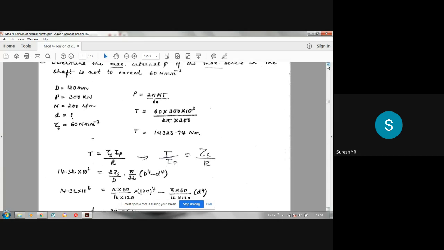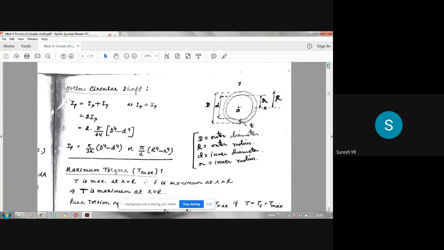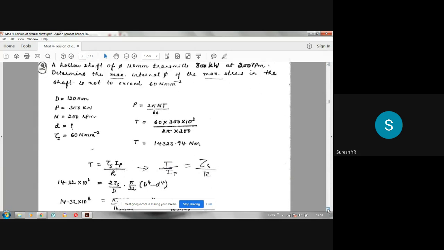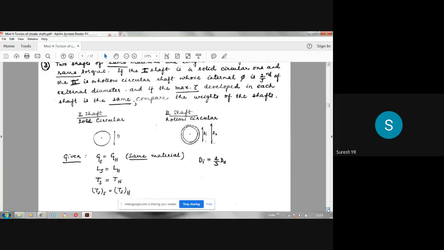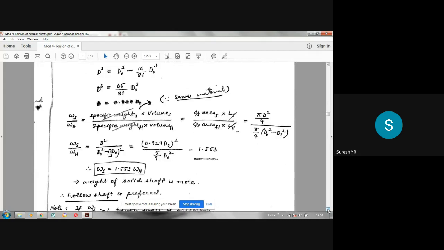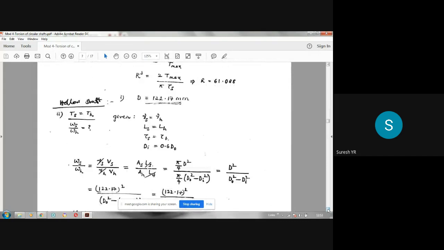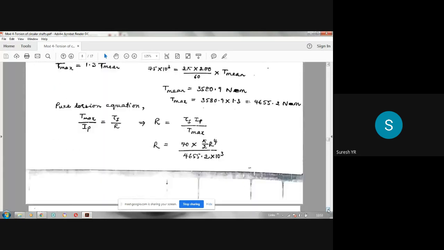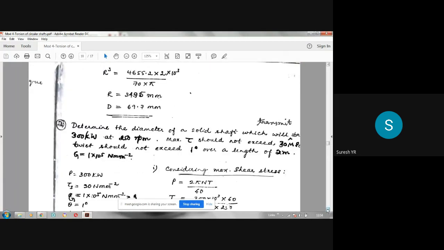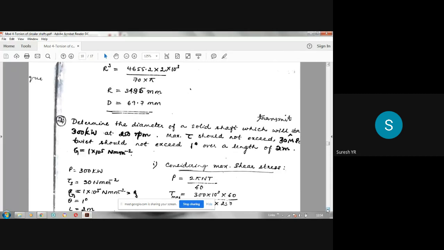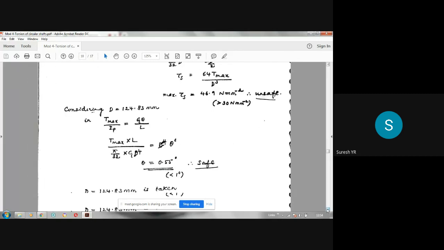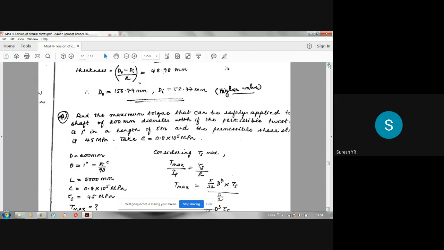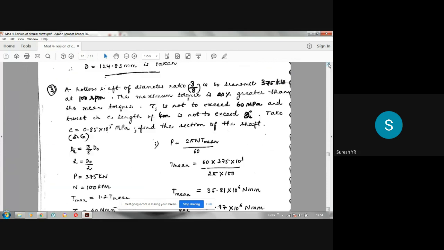Okay, so this is what I wanted to explain today. In the next class, I will be taking some more problems. Just go through the derivation and all those things. Problems number 3, 4, 5, so many problems I have done. We will continue this in the next class. It's a simple chapter compared to your bending and shear stress. Easily you can score 8 to 10 marks from this. They may give a derivation or a problem or both. In torsion, we are going to cover only circular and hollow circular sections.